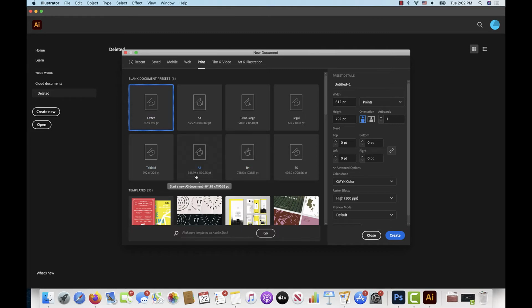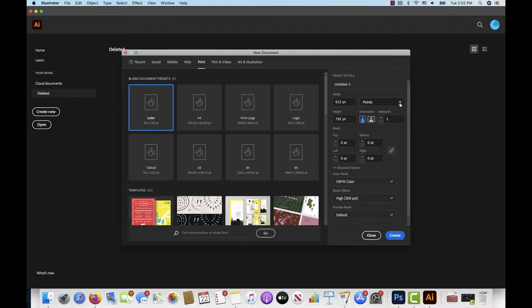Everything's in points right now. You may prefer it in inches. You're working 11 by 17, and that's what we call tabloid. Okay, so remember tabloid. If you don't know what tabloid is points wise, that's okay as long as you see tabloid. And we can change this to inches, and I'll show you in just a second how to do that.